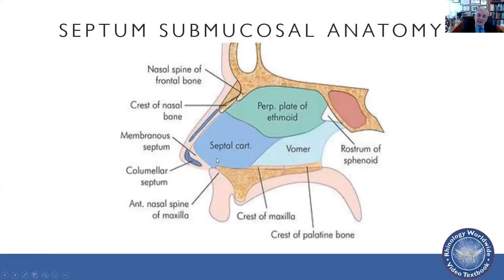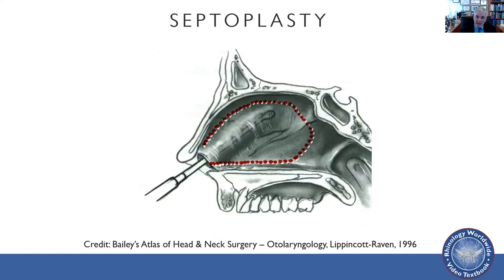I make the Killian incision about a centimeter back from the caudal edge of the septal cartilage, unless I need to address that portion because it's very deviated, in which case I'll make a hemitransfixion incision to expose that cartilage. The L-strut is the dorsal and caudal cartilage, and I'm going to be removing some portion of quadrangular cartilage, some portion of the perpendicular plate of ethmoid, and sometimes some portion of vomer, to open up that middle area of the septum — the area of maximum airflow obstruction. Here's a picture from the Bailey Atlas from 1996 showing a hemitransfixion incision with an elevator elevating a wide subperichondrial and periosteal pocket before the septoplasty is performed.